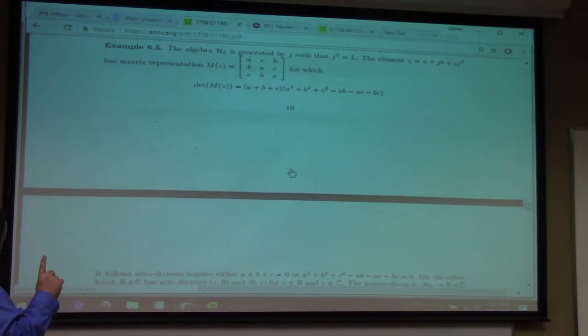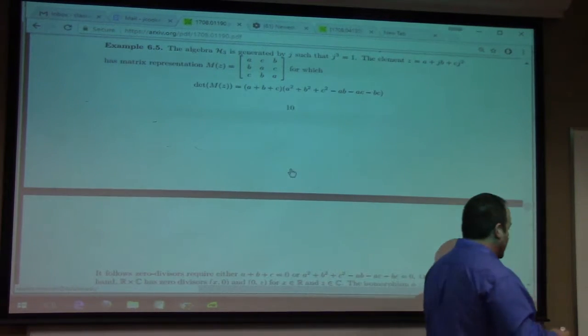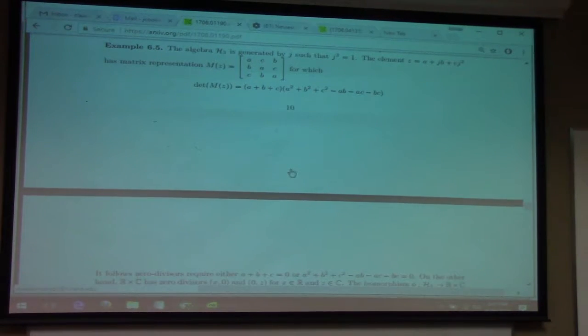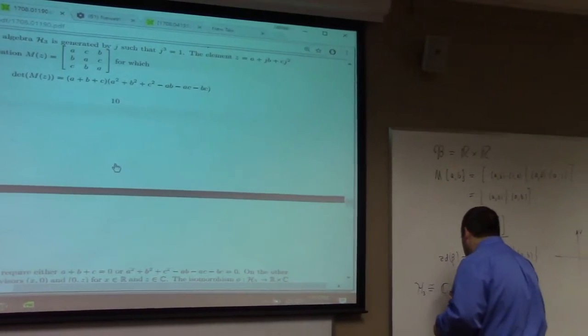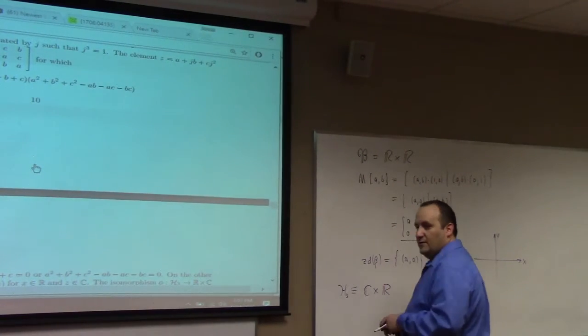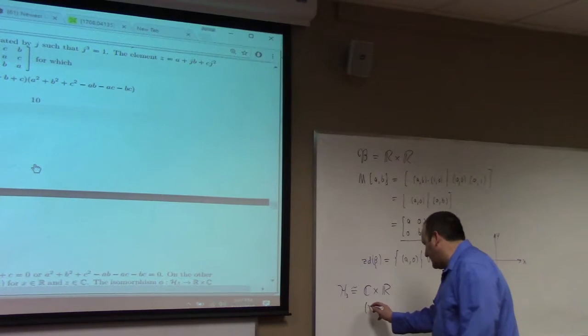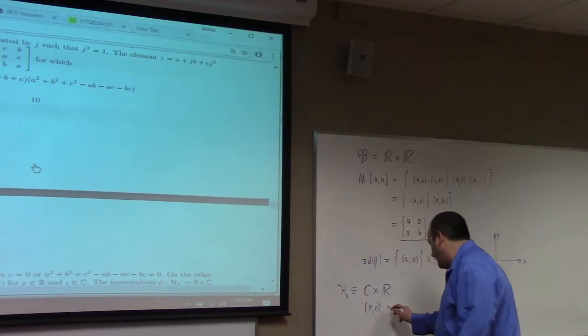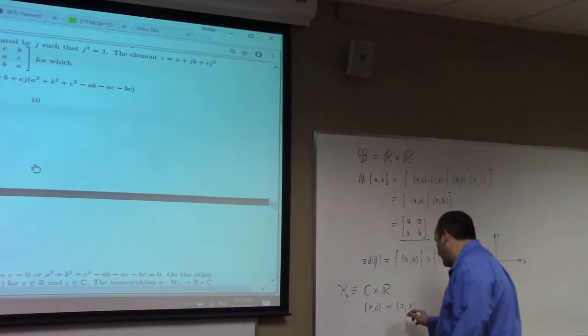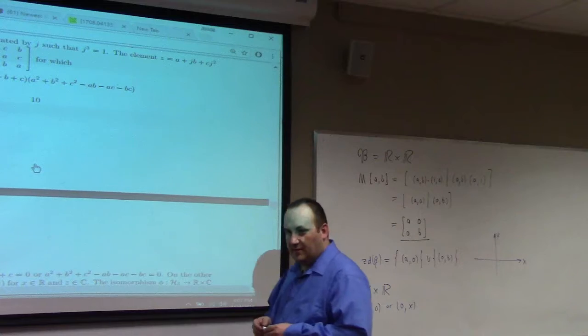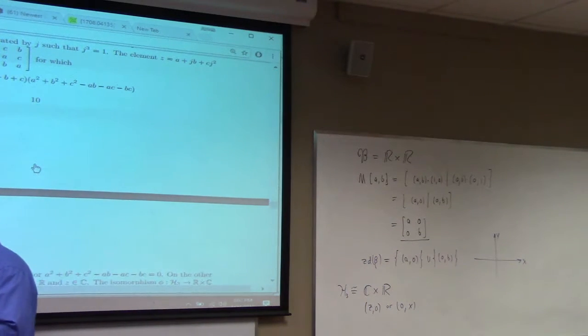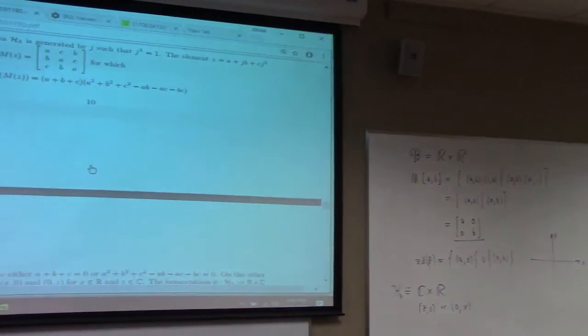So if you suspect that there's an isomorphism between the hyperbolic numbers and the complex numbers across the reals, or vice versa, what are the zero divisors? They look like this: (z, 0) or (0, x). Those are the zero divisors in the direct product algebra, because C and R are both fields, so they have no zero divisors on their lonesome. The zero divisors have to come from the complementary zero, like that. So you see, these kinds of things must map to those kinds of things under the isomorphism.